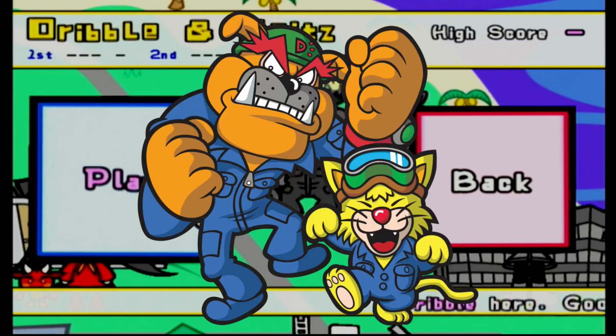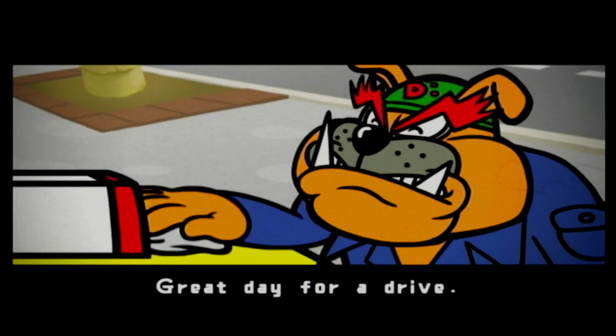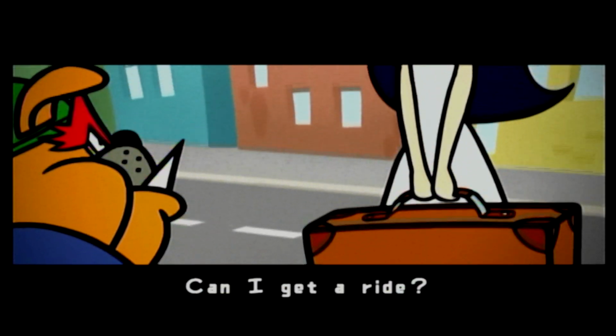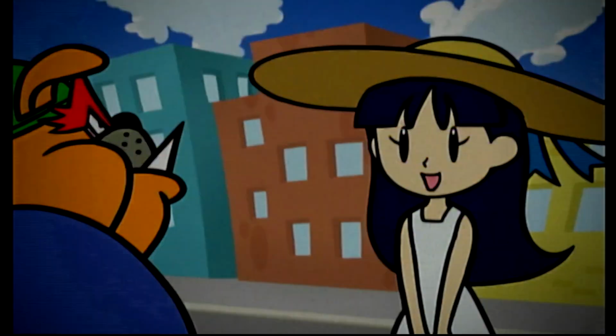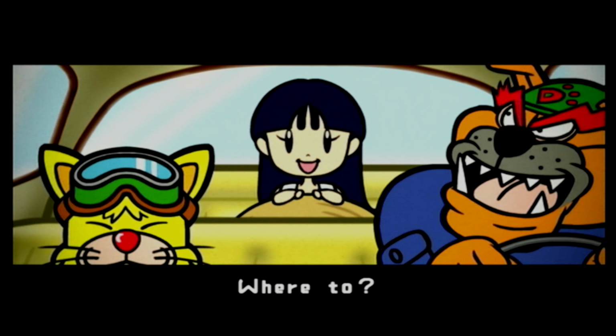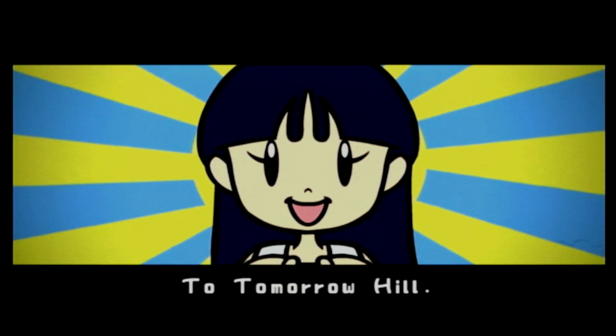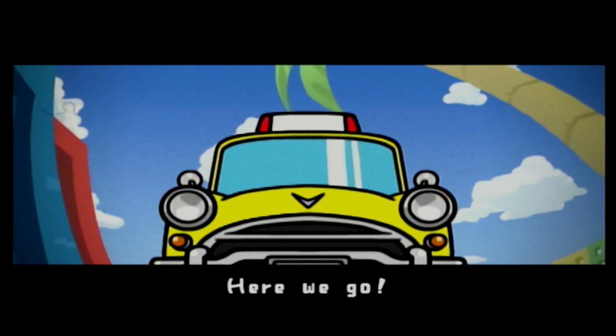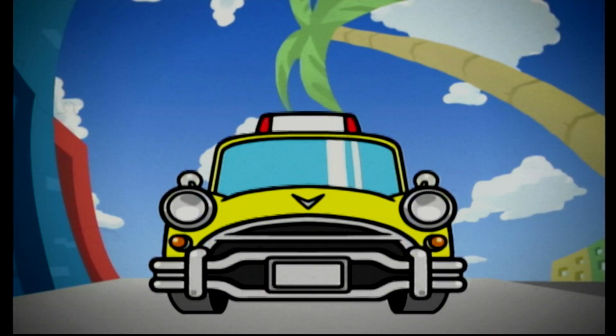Next we have Dribble Spitz. It starts off with the two of them outside, washing their car, when all of a sudden, a lady comes up and asks them to give her a ride. Dribble asks her where she wants to go, and she says she wants to go to this place called Tomorrow Hill. Huh, never heard of it. But anyways, they all drive off to the lady's destination.